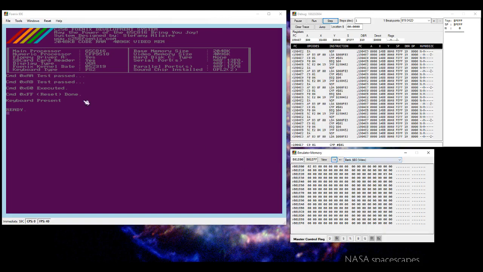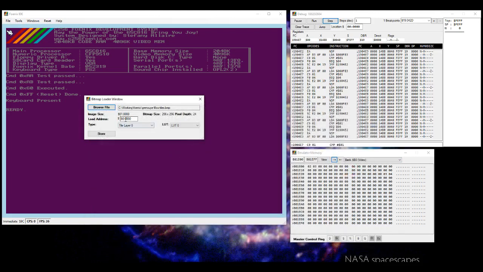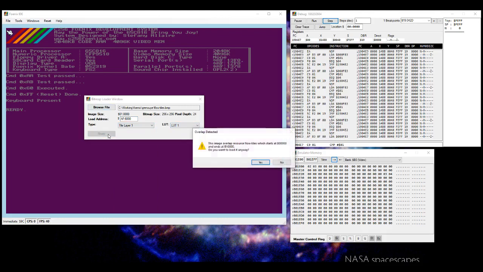One of the advantages the IDE has is that if you try to load another image, or the same image, in an address range that would overlap, let's say I try to put it there, which is not a valid address space, by the way, the IDE will first prompt me that you're trying to load an image that overlaps another one, and do you want to do it anyway?